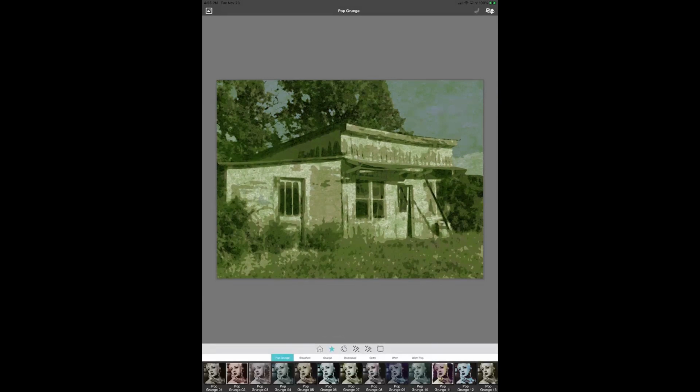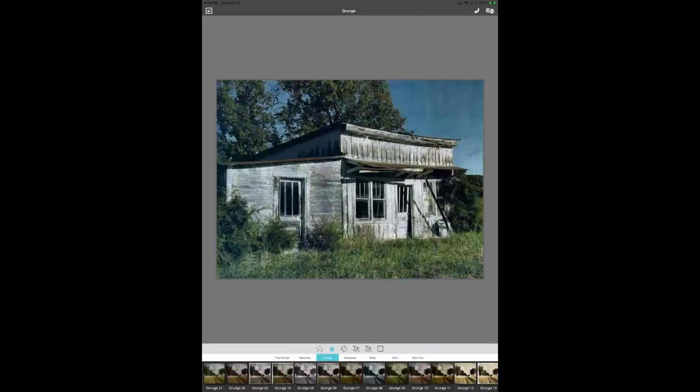And each app has different categories. So this one's got quite a few. There's seven different categories here: pop grunge, bleached grunge, distressed, gritty, worn pop. Probably distressed, grunge, and gritty are the ones I use most often. So for this one, I'm going to go to the grunge category.